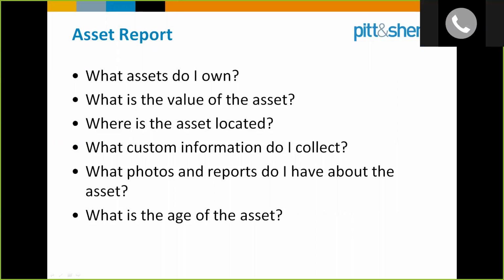So for an assets report, the typical things we're going to do is look at what the value of the asset is, where it's located, what custom information you may have collected on it, exporting out links to photos, reports or drawings and the like, and what the age of the asset is.